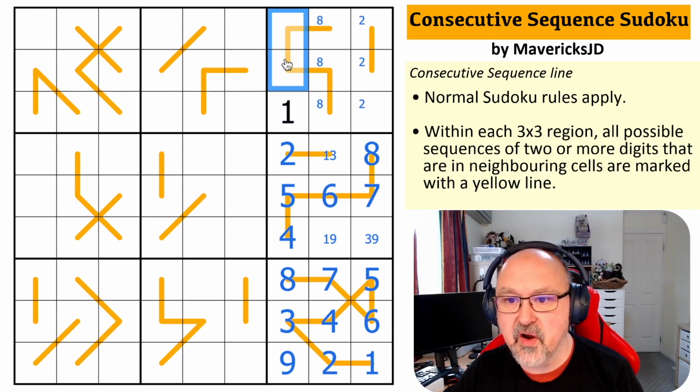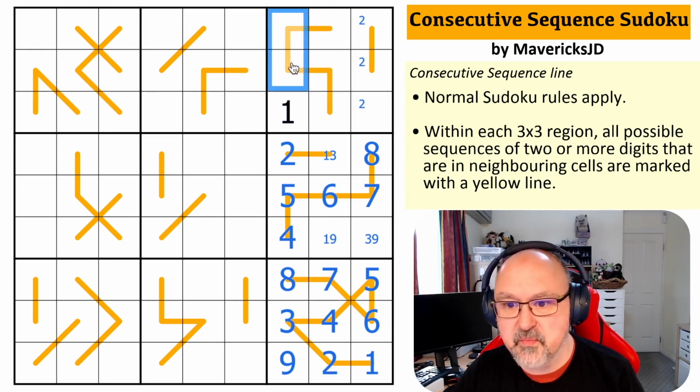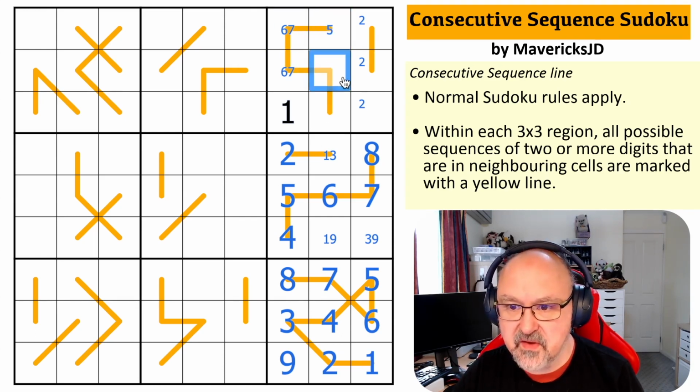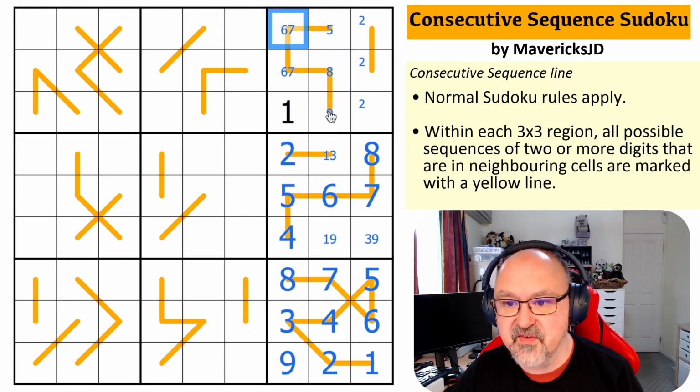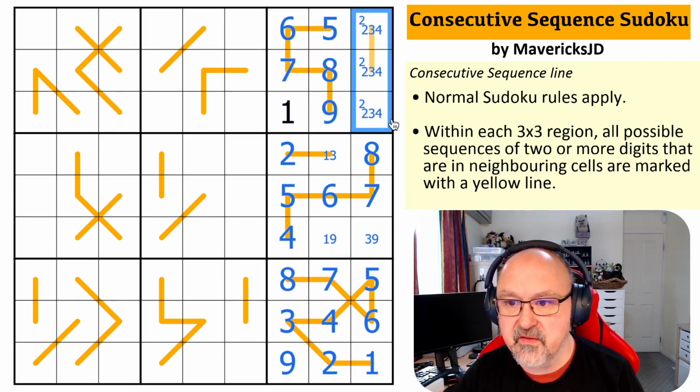7... Wait a minute. I know what that... No, undo. I mean, it's correct, but it's not. But these are 1, 2, 3, 4, 5. These are 6 and 7. So this is either 5, 6, 7, 8, 9, or 4, 5, 6, 7, 8. So this is either 5, 6, 7, 8, 9, or 4, 5, 6, 7, and I can't put a 4. So this is 5, 6, 7, 8, 9, and these are 2, 3, and 4.